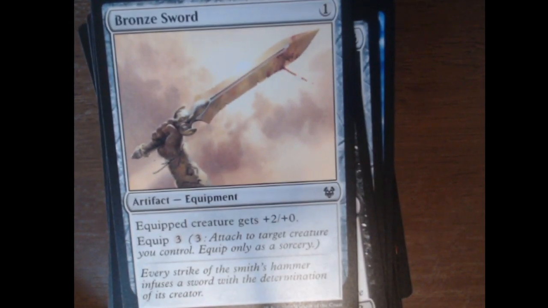Hydra's Growth. Ooh, I like this card. It's an enchantment. When you enchant a creature, you put a +1/+1 counter on enchanted creature. At the beginning of your upkeep, double the number of +1/+1 counters on the enchanted creature. So I feel like that would be really good. I don't know if it works this way.